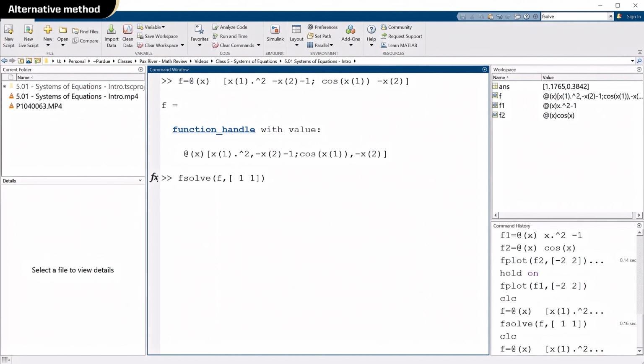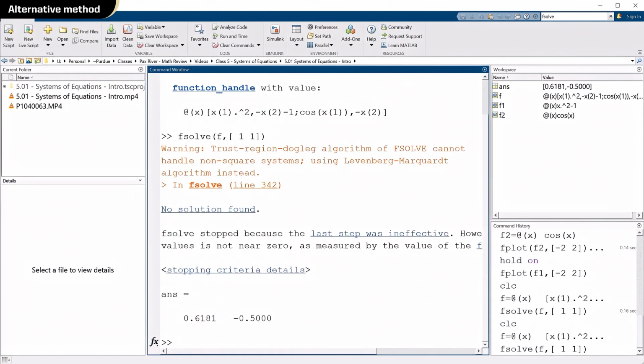If I type in fsolve again, just like I did before, it's going to tell me I don't have enough initial guesses. Yeah, well, this is kind of a left-handed way of doing it. Now it's calling a non-square system. What I did is I lied to it. It now doesn't think that's 2 equations. It thinks it's 4. I didn't give it enough inputs, and now it's doing something else. It's treating this as a non-square system, and I don't know what that is. It basically barfed on me.